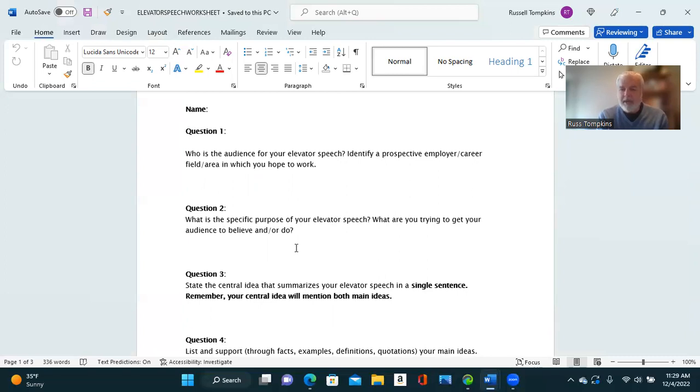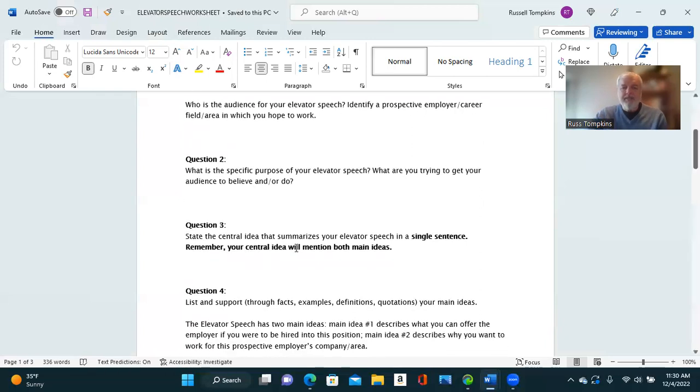follow-up meeting. Perhaps it would be a job interview. Maybe it would just be another time to meet with this person or to meet with an HR person in the company if it's a large company. Maybe the specific purpose is simply to meet at a time when you have more time to meet with this person. They're really busy and you'd like to spend some more time with them. So the specific purpose is not to get a job.